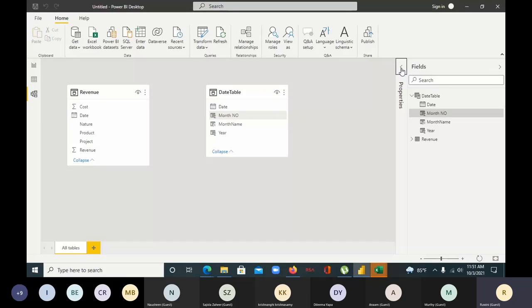Okay, I hope not. So the other thing is to create relationships. So you have 2 tables here. Sometimes it automatically picks the relationship based on whatever the data that is there. If it's not created something like this, what you can do is you can just select it, drag and drop. Okay, so I want to create date to date. So I can just drag and drop.